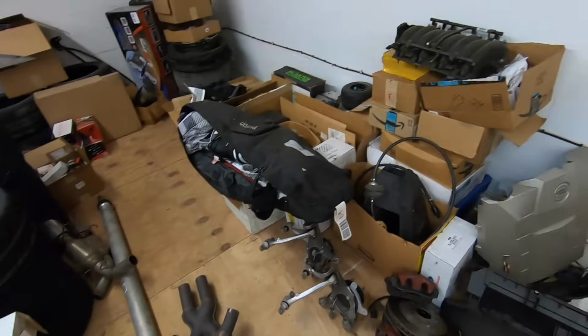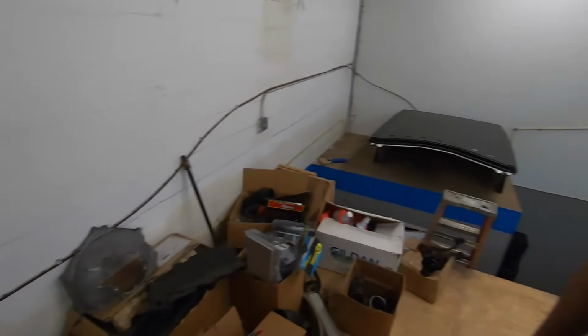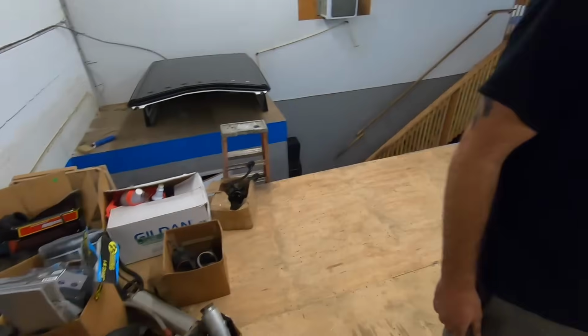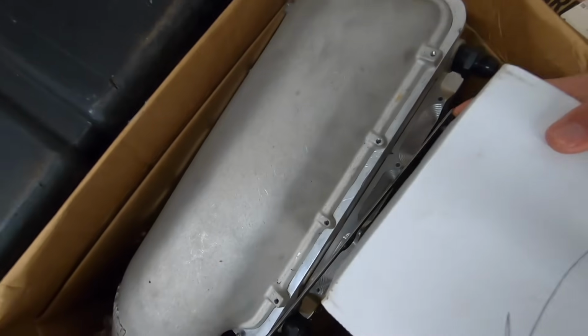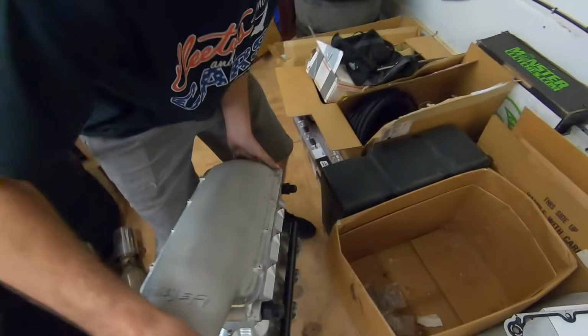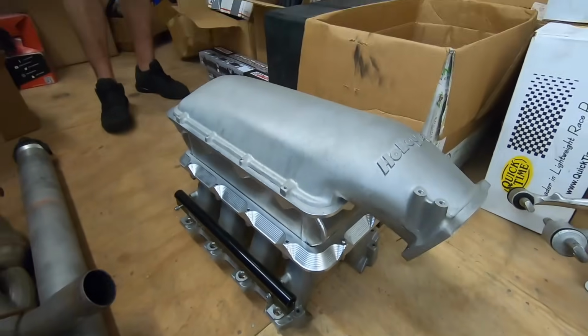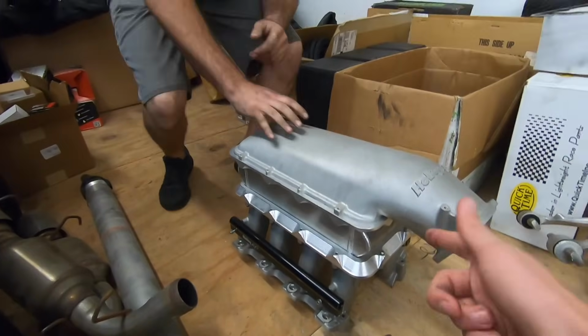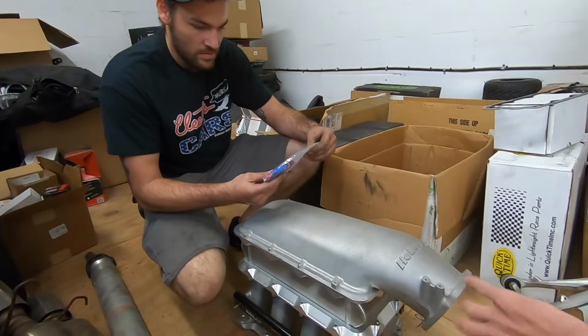So we have an LS6 intake somewhere. Oh, right there. But then if we do a normal intake, then we have to run an intercooler, like an air to air. We already have the air to water that's on Leroy's old intake. Where's that at? Oh, yes. Here it is. So this already has fuel rails, everything. Oh, it's so tall. I forgot just how tall this thing is because Leroy's new intake's a little bit shorter. Okay, so if we have this, we don't have to worry about running an intercooler. We just run straight from the turbo into the inlet.